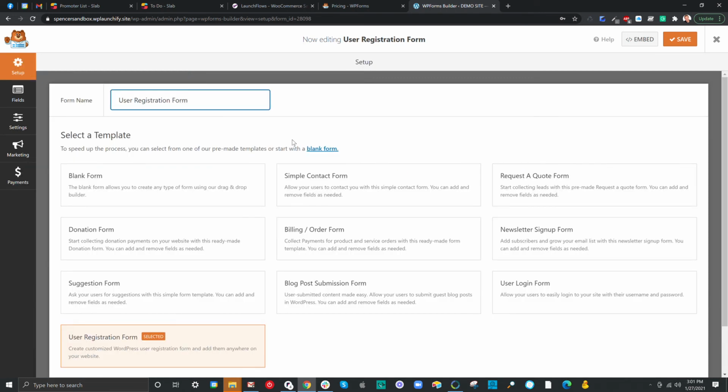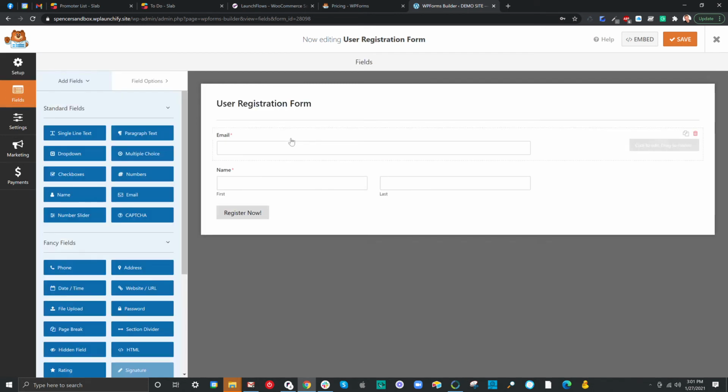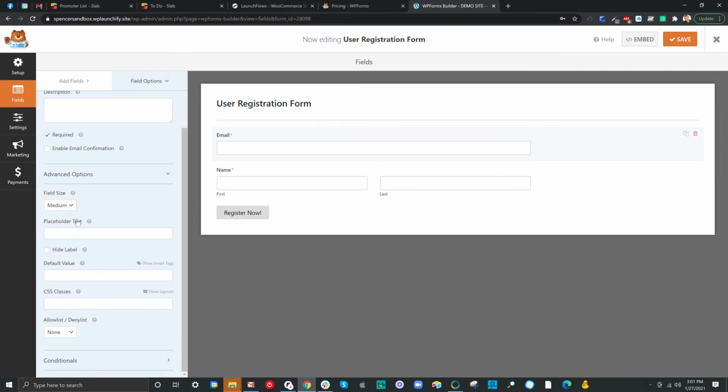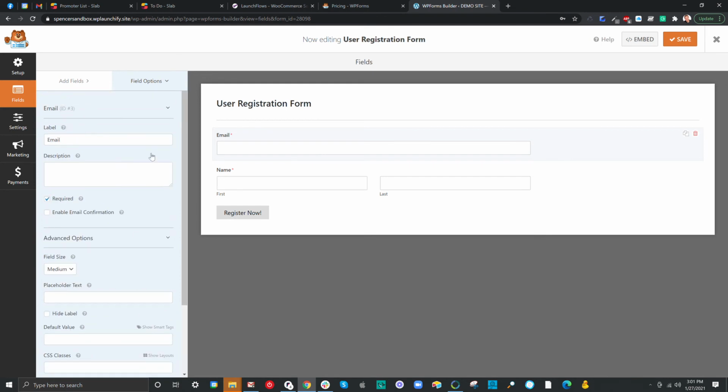All right, so now I've got the basics set up and the fields are as I wish. There's lots of settings that I could use here in order to set this up more specifically with style and otherwise, but you can choose those here. For example, you can go into advanced options and change the CSS class, the style, the conditionals. All of this is very similar to what you would find with other form builders, including Gravity Forms.